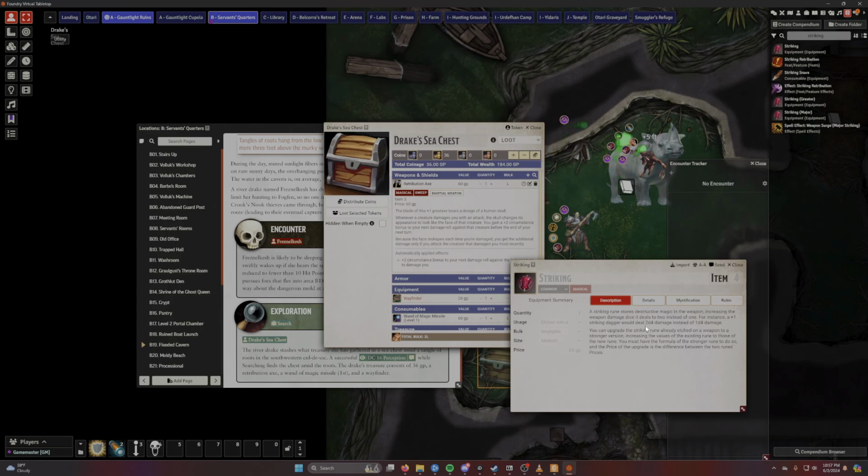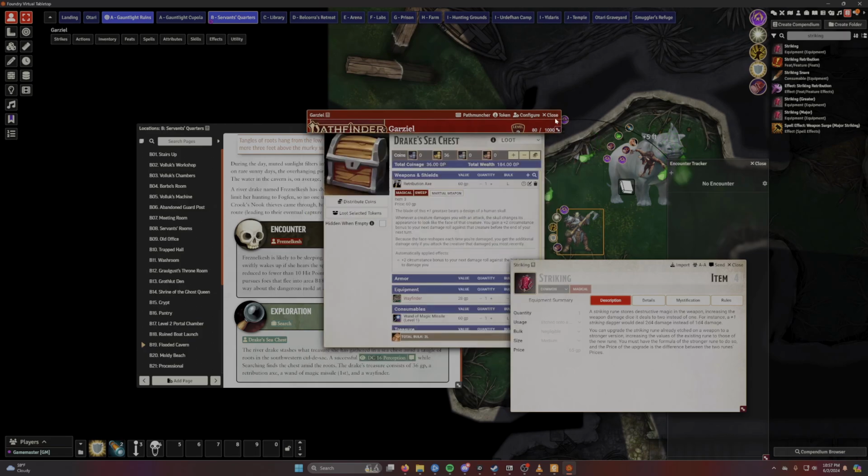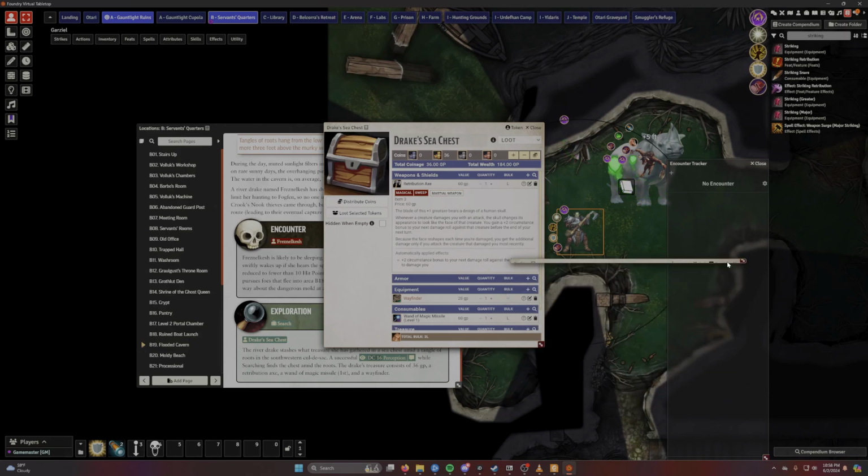But it's very specifically just a +1 great axe, much like Garziel has a +1 orc neck splitter. To get a striking rune on it, it would then become a +1 striking great axe. So, yeah, that's what this is. It's a specific weapon. It's got a +1 potency rune and then a special effect.